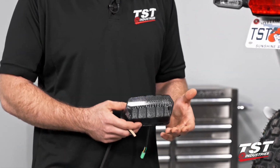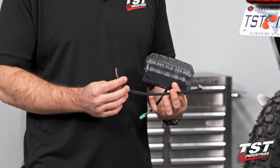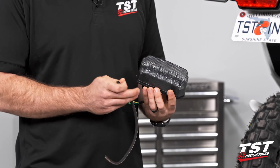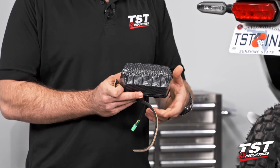All right, guys, so our very first step is actually going to be with the taillight off the bike. We do want to install this strip of foam here. That is going to be a weather seal. The OEM unit will have it. You'll see it when we pull that out. We did include that, but we haven't installed it for you guys.